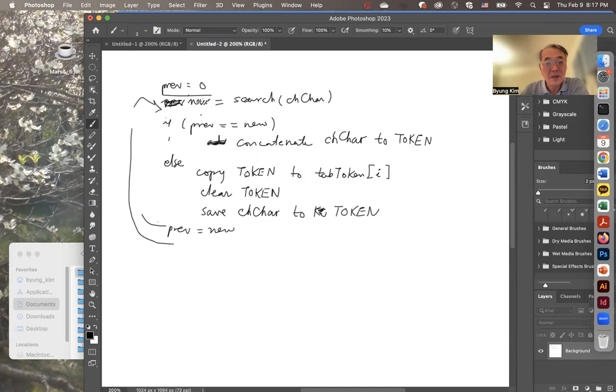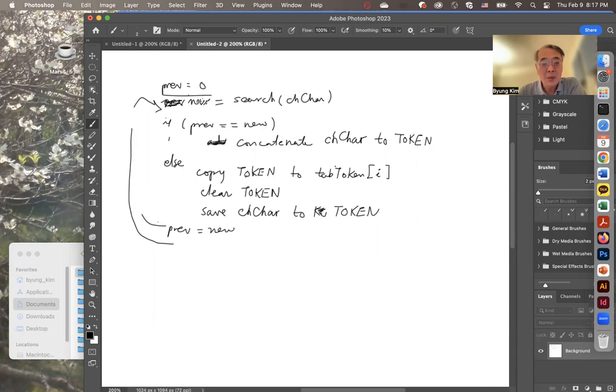Get the next character type, see if it is the same as the previous one, and so this is the basic idea. So writing this in MIPS is not really very complicated logic.